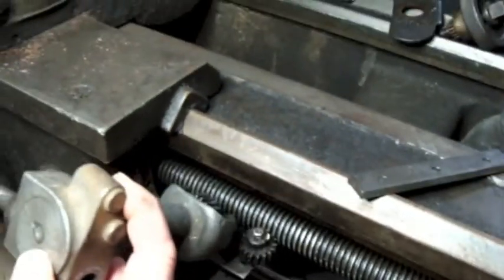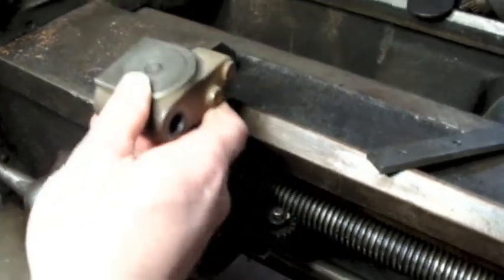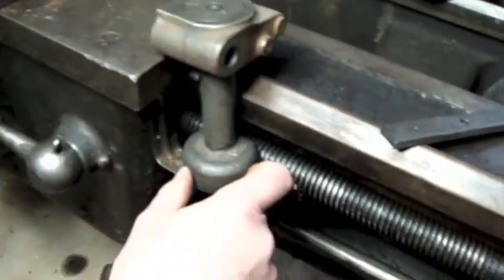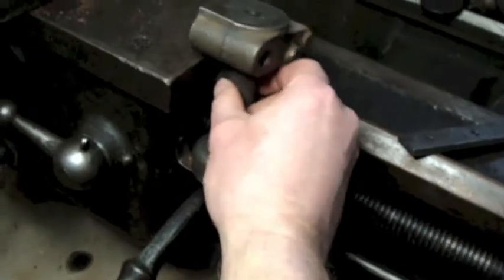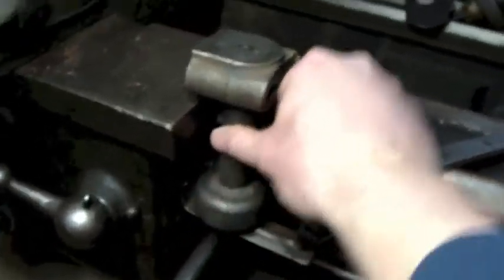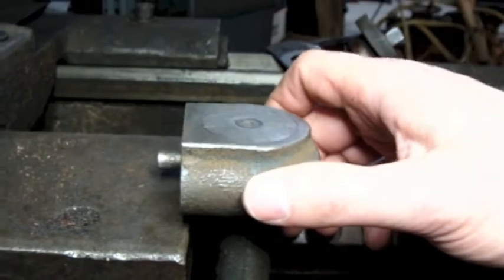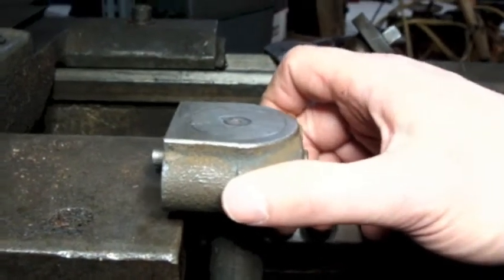So what's going to happen for this threading dial to work on this lathe, I could actually rest it right on top of the homemade bracket, and that's pretty much where it's got to be height-wise. So you'll see that puts this whole part way up high.